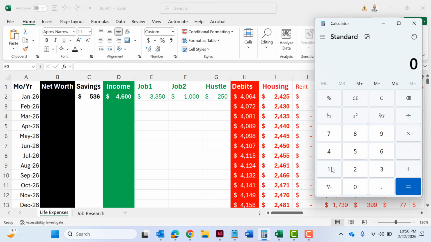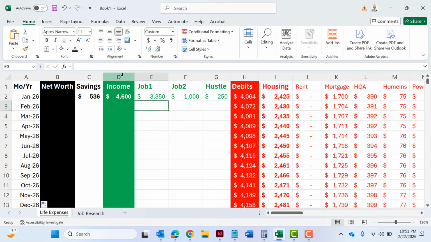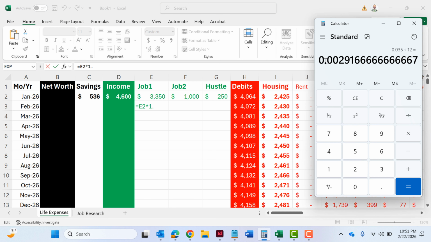So let's go ahead and talk about that. If a 3.5% raise annually is the average for how much more we get paid each year, we can say 0.035, or 3.5%, divided by 12. And that gets us that monthly increase in our income. So let's go ahead and do that and say February's main pay for job 1 would be equal to last month's pay, or E2, multiplied, you do the asterisk, times itself, so 1 point, and then we get that decimal from dividing 3.5% by 12. That'd be 0.002916.